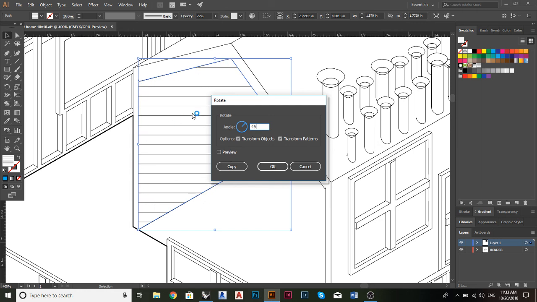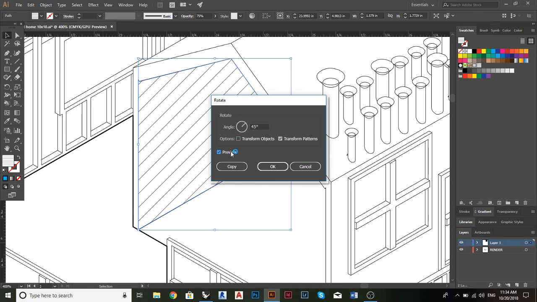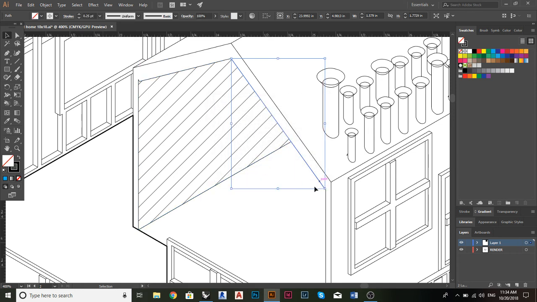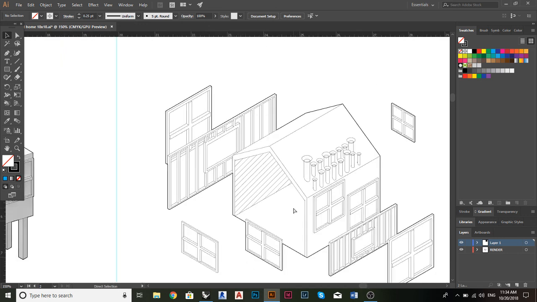You want to kind of think of these things as sort of blocks coming together to make an image. That's kind of how paintings and other things work. It's how we read drawings. We just want to do these patterns. So I'm going to uncheck transform objects and just rotate this pattern 45 degrees. If I preview it, you can see it rotates that pattern, and it does begin to look pretty nice. And now it's starting to kind of read a little bit better than it did before.